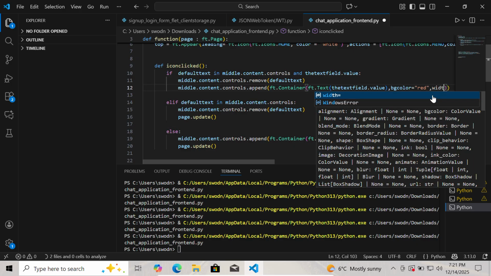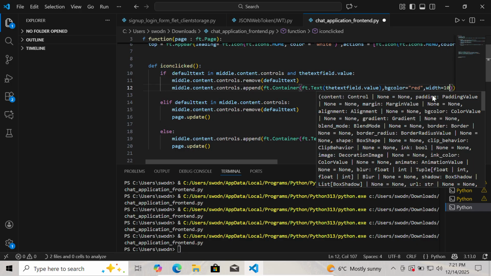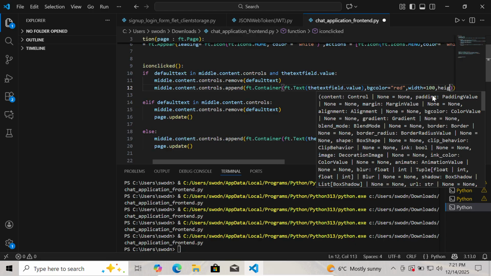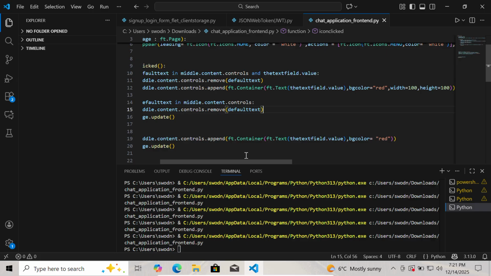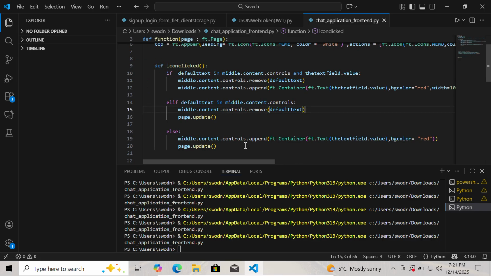Just to check, I'm going to add some width and a height. We'll set a width and a height. Alright, default text. If there is something in default text, remove it.